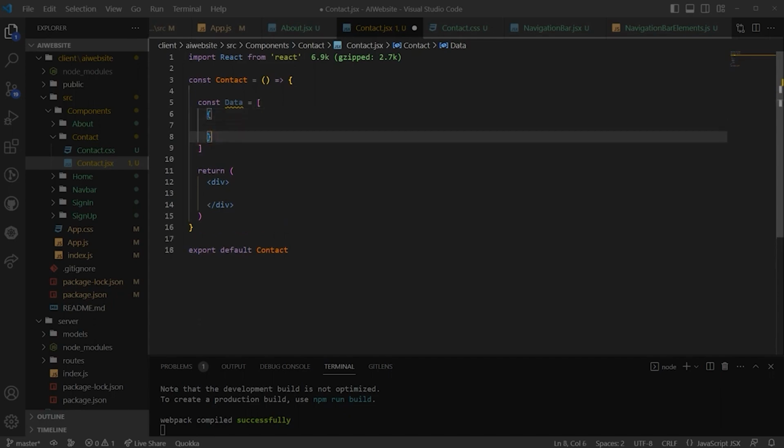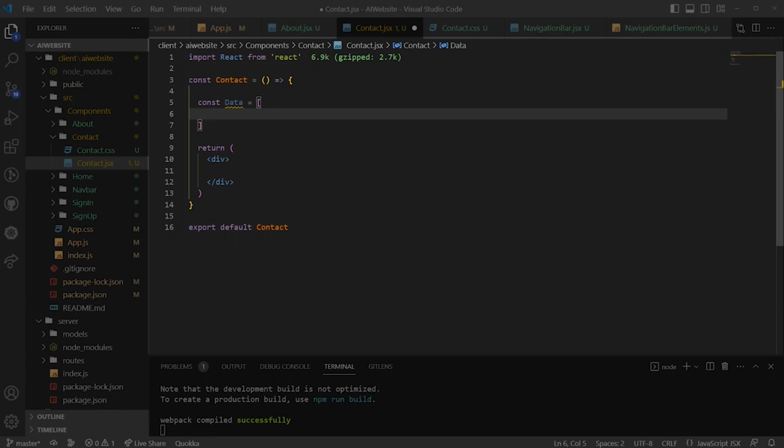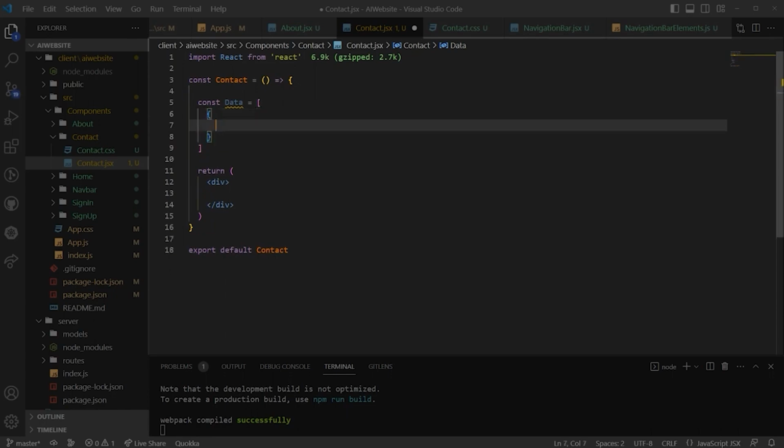And of course, then I'm going to build my things and you're going to build your own. In the array, I want to add objects, right? So I'm going to do curly brackets, space, and here I'm going to put a comma because it's going to be multiple objects. Now, of course, you might have only 3 questions, but as I said, I want to have a little bit more to look a little bit more professional.